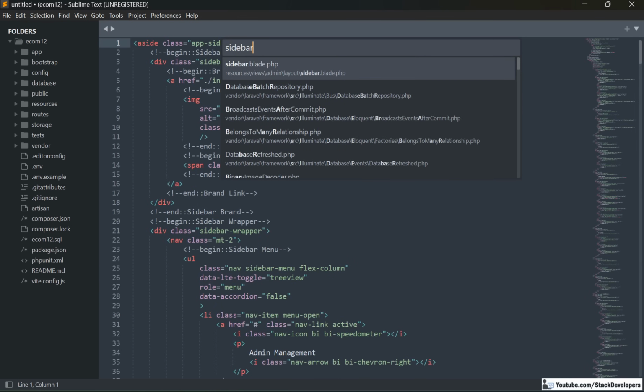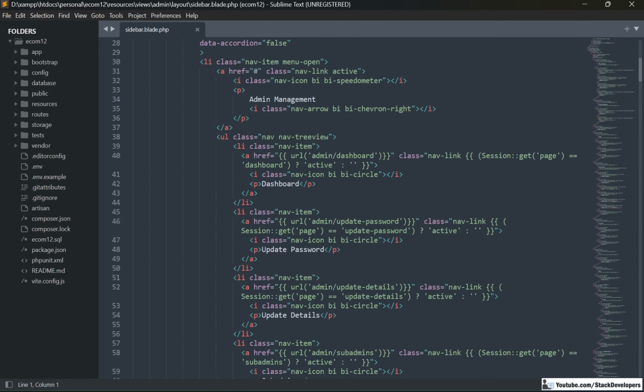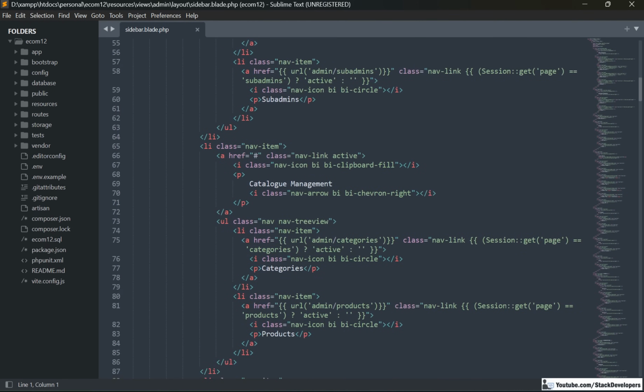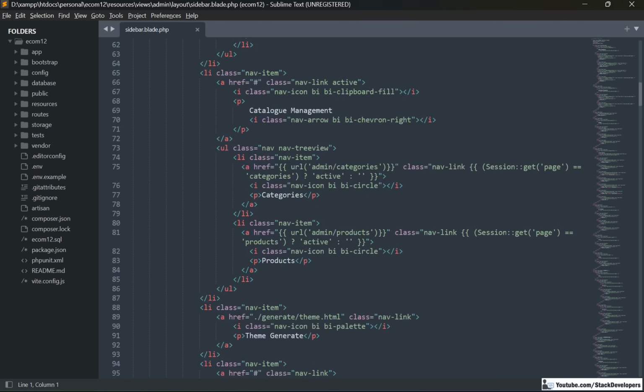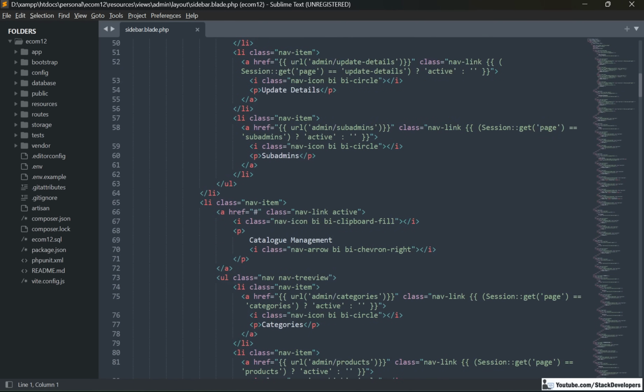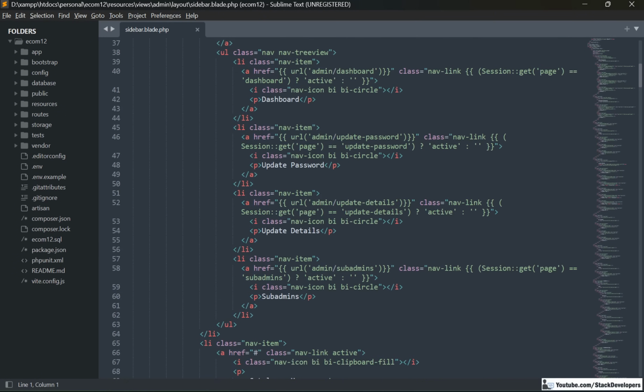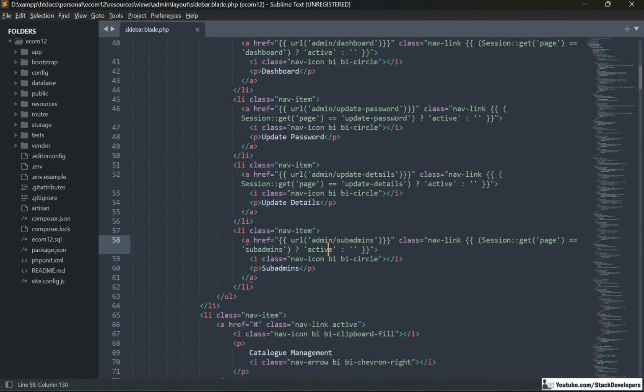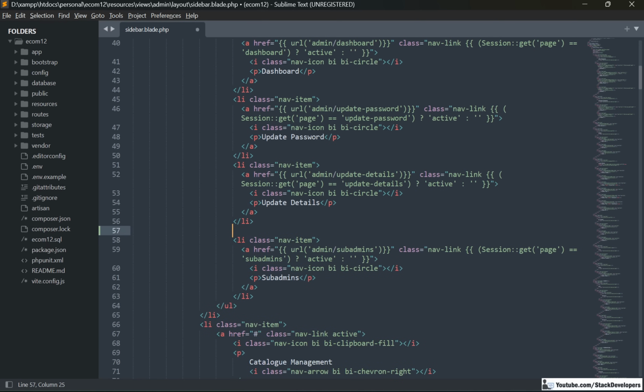We are going to add a condition in the sidebar so that a subadmin can't access the subadmins part, and only the admin can access it. We are going to check the admin type. We are using the auth guard admin user.